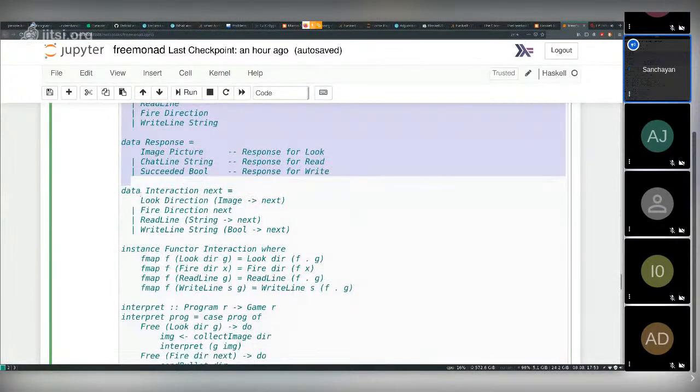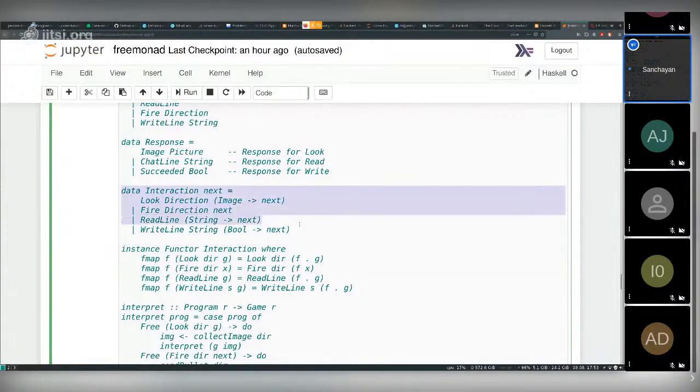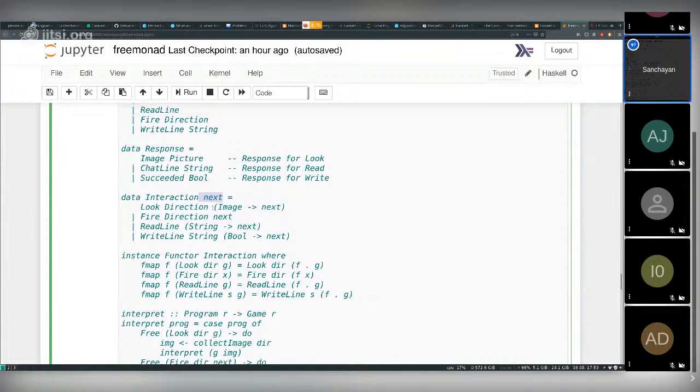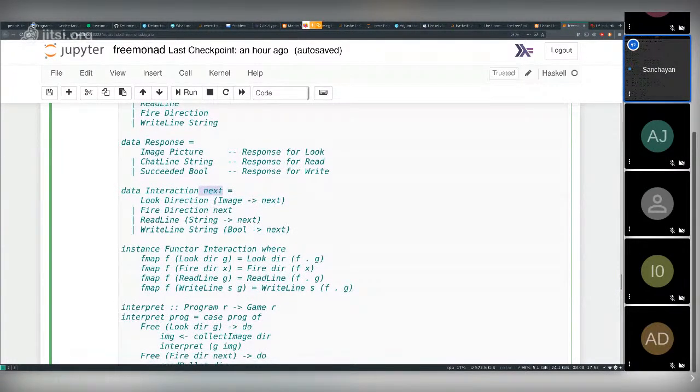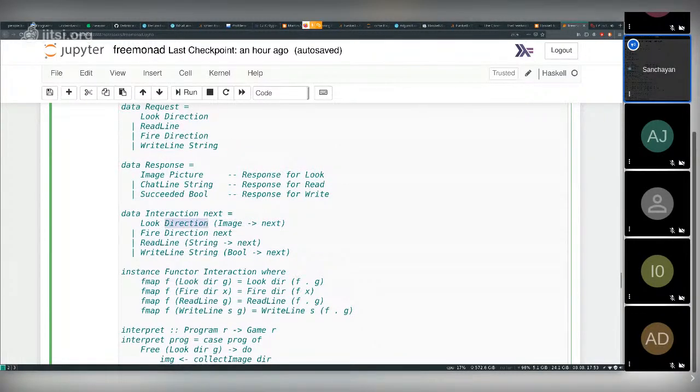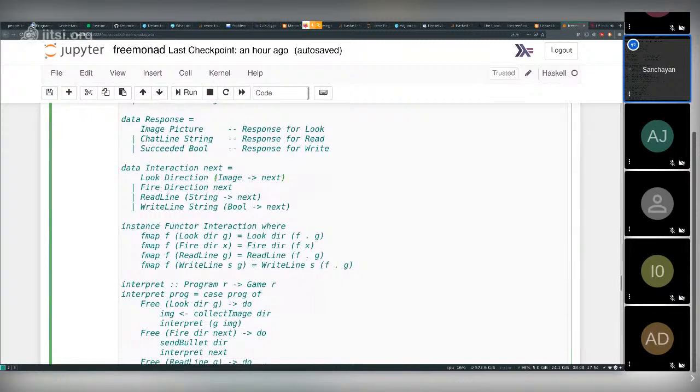So to fix that, generally how you define the DSL is something like this. We still have the next thing like we defined for the toy interpreter, but now depending on the command sequence we have something like this. What this means is, for this particular look command, you can specify a direction as an input. It will give an image, and this particular function which we are providing here is basically a contract between you as the programmer and what you can pass to the interpreter. This will become more clear when I cover the examples.